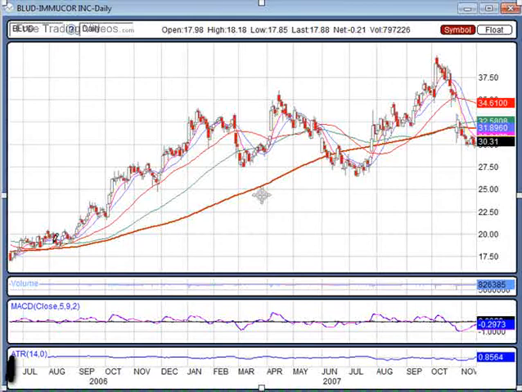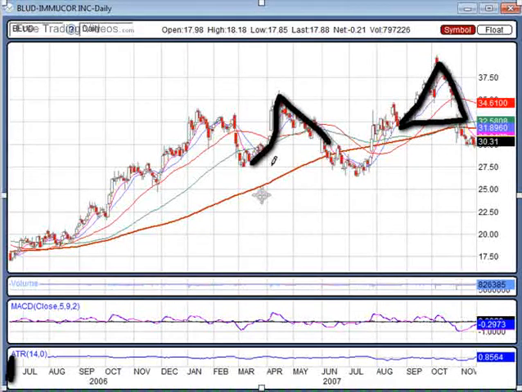What I'm looking for is something going northbound, making higher highs and higher swing lows, but I need a big up leg right here, and then a down leg to come down. I need something that looks very similar to the right of this, an up leg and then a down leg. You can see there's a gap here. We're going to connect that gap. You come over here, and there's a little bit of a gap right here, and we've got to connect that gap. So you have what looks to be two triangles.